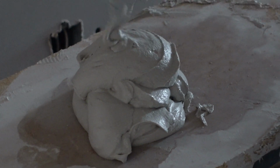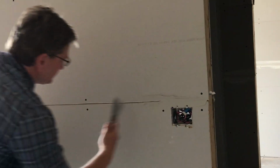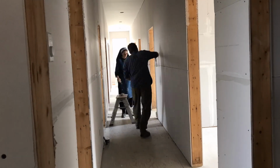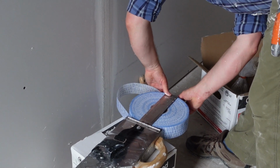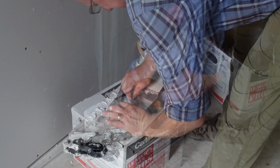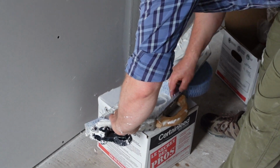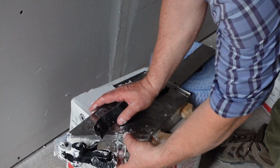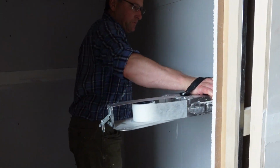There are some areas where there were some bigger cracks, where the boards didn't come together quite as well as we would have liked. Well, we applied some Durabond, which is almost like a mortar, so it really hardens up. And then we put on the first coat of tape. We were using a fiberglass tape, which is a little higher quality, and that really seals any cracks between the drywall boards, so that in the future, hopefully, there won't be any crack lines in the drywall.